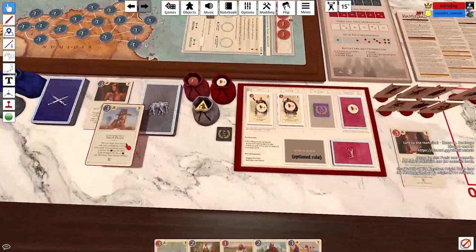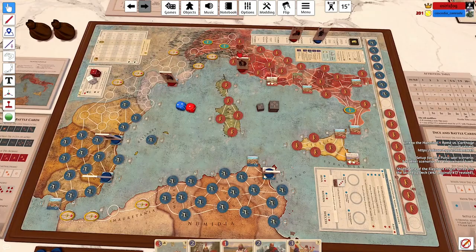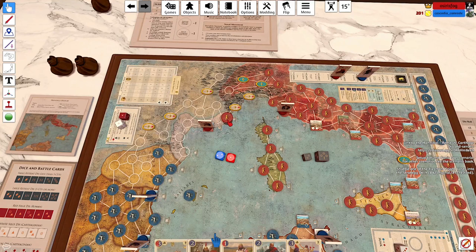I will play this. It's not mine. I can only play it for the opposition. Yeah. One here. One here. Yeah, I will place them there.